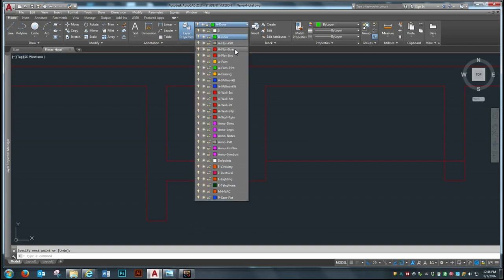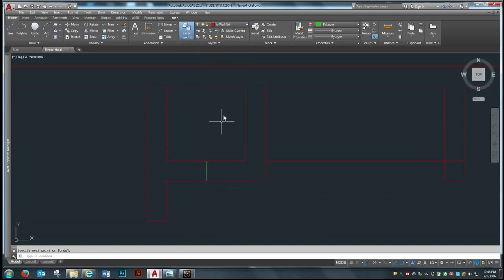Let's change our current layer to AWOL interior. I'm going to offset 12. No, I'm not. I'm going to offset 6 to the left, to the right, erase that line, and I'm going to trim that.